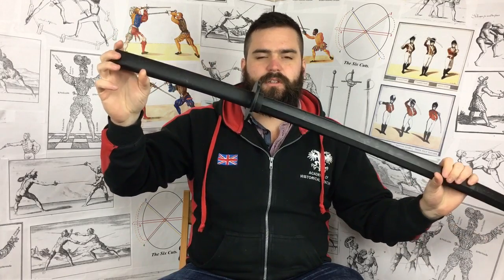I'm going to talk to you today about the Cold Steel range of polypropylene swords. Now I've got this one here, the katana, or basically a bokken, to show you. I don't have any of the European range, and that is because they aren't worth buying, and that's why I've never owned them. I have, however, used them, trained with them. A few of our members have actually bought them, some of our students, so I can tell you a bit about them and why we don't recommend them.